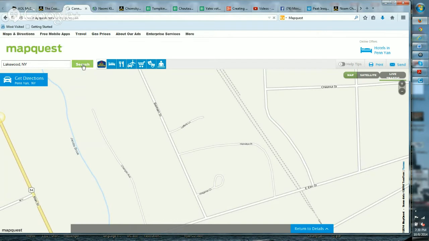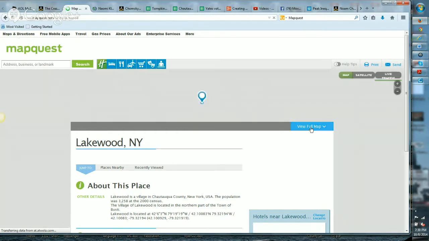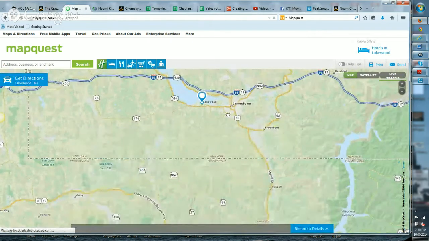So I type in Lakewood, New York, hit the search, and wait for MapQuest to respond. Eventually it'll come up. There's the About This Place cover that shows up. Once there we go, we can click on that and get rid of it.